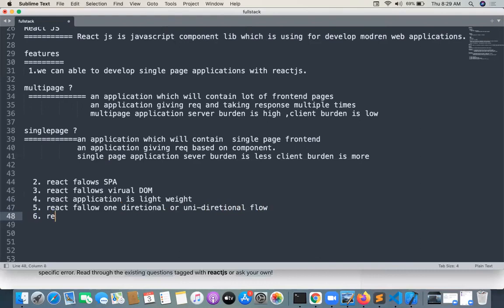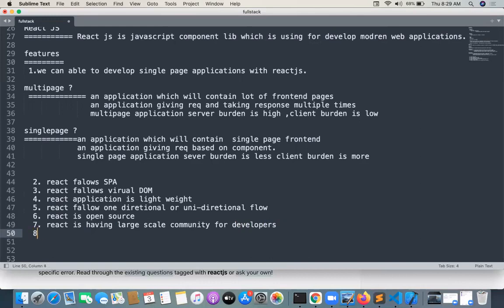And one more thing is React is open source. What is open source? No need to pay for React. You can download it freely from the Facebook community. React has a large scale community for developers.